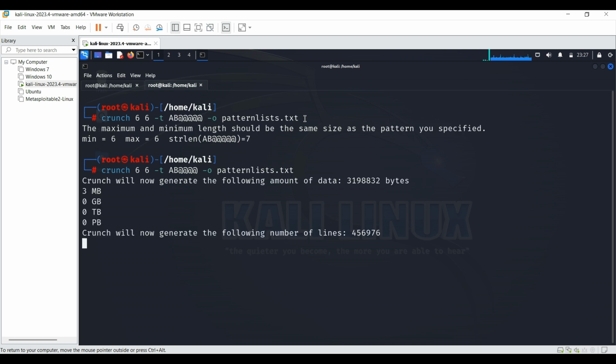As you can see, Crunch is now generating the password list.